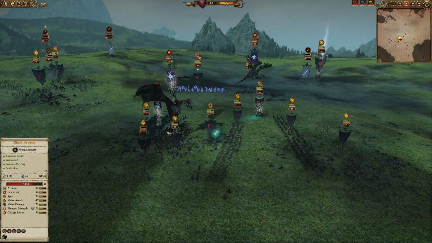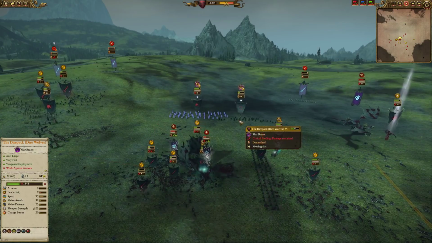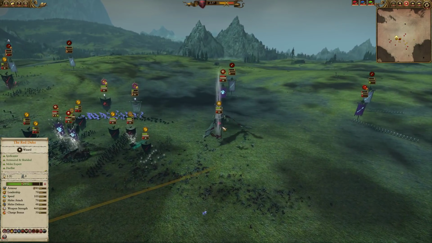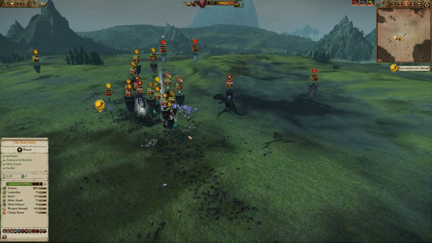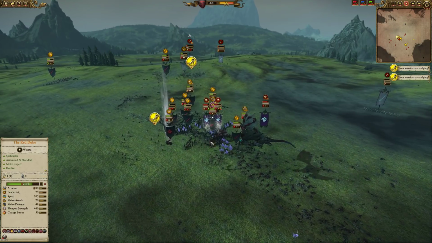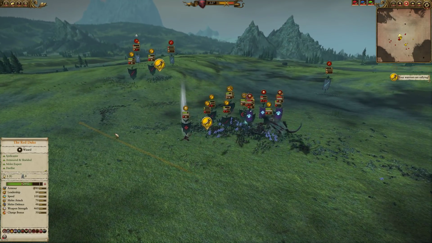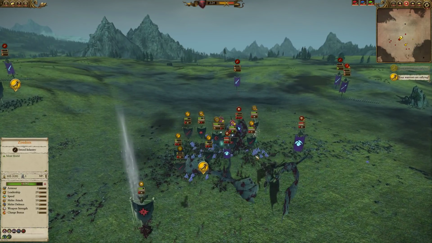And it looks like I am going to go all in over here. Thankfully, my opponent is not using his Black Dragons very well. He's chasing after Red Duke, and I gotta say, I am surprised how well this Black Dragon keeps up with the Red Duke. What's his speed? 90 versus 105, so he should not be able to keep up easily, but I guess he's getting that charge bonus.